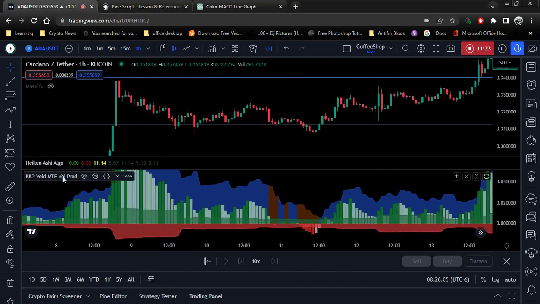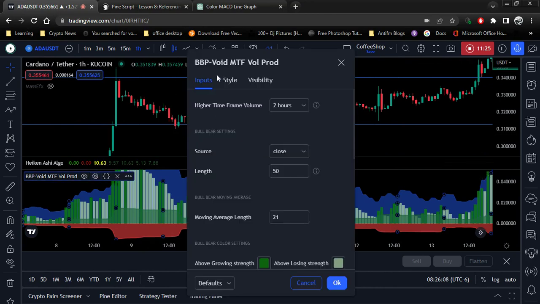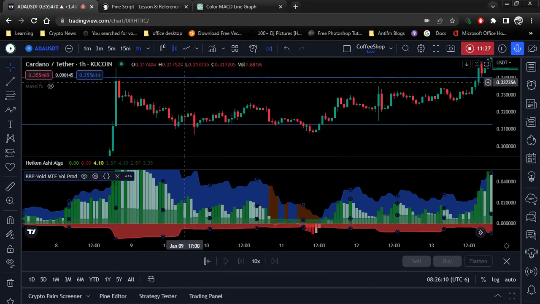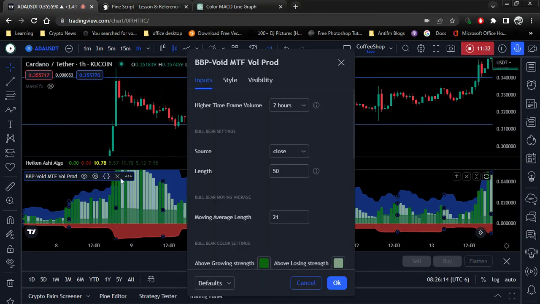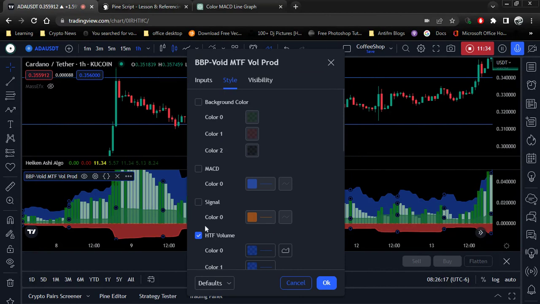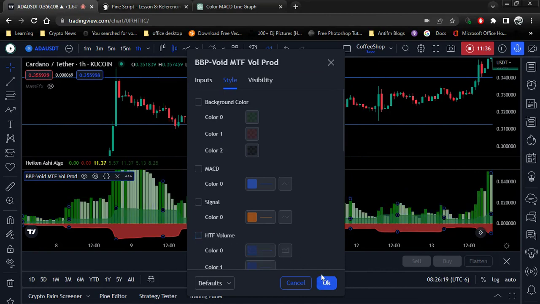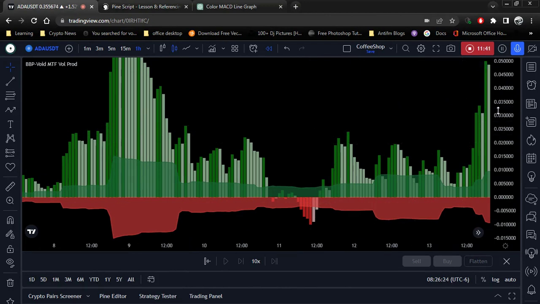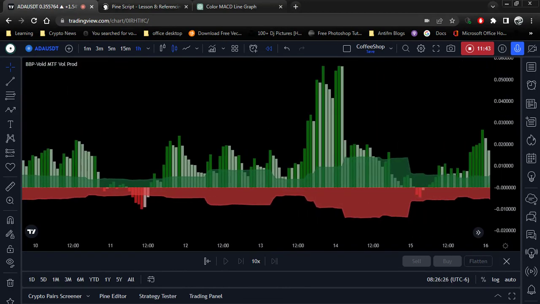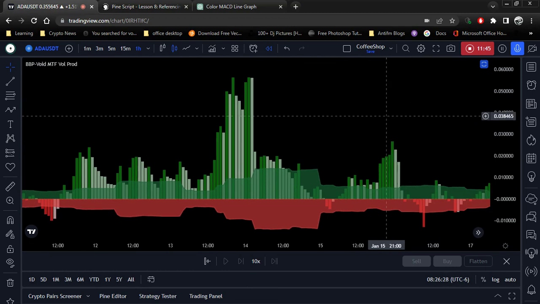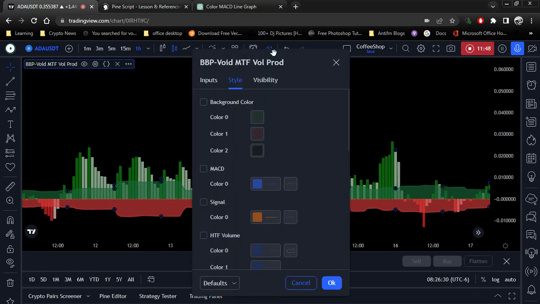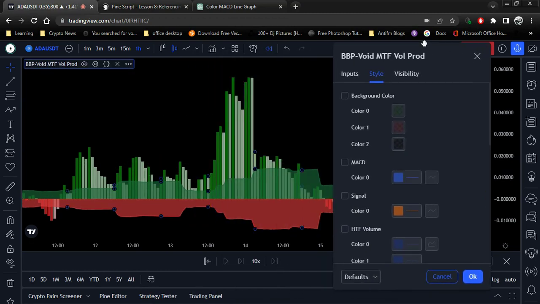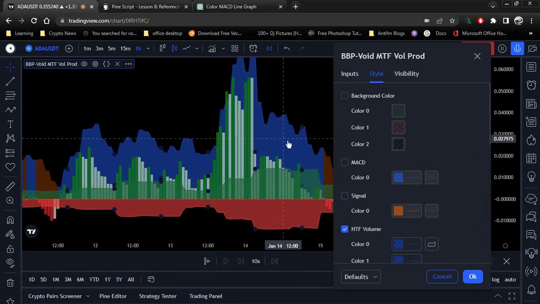So you can set this tool to tell you, let's go here. I'm currently on a 1 hour chart, and we all know what 1 hour volume ends up looking like. 1 hour volume looks like this. There, right? This is what it currently looks like on your screen. But when I release this, you're going to be able to see 2 time frames of volume at the same time. So here is the high time frame volume, right? This is the higher time frame volume.